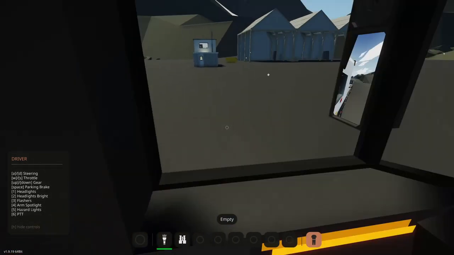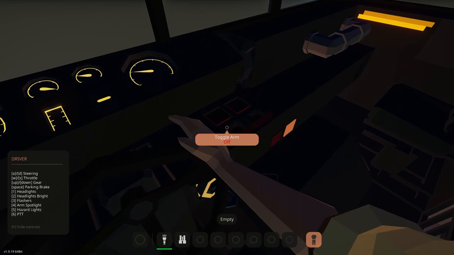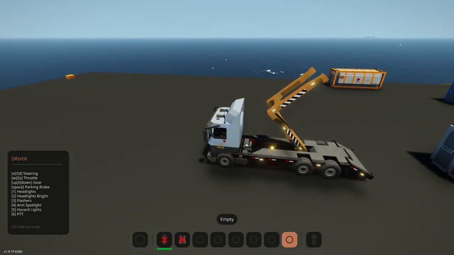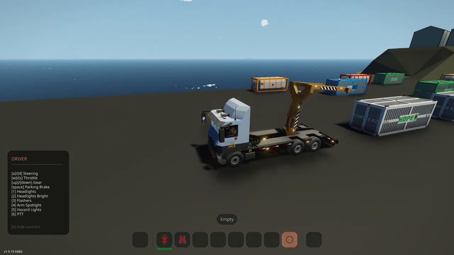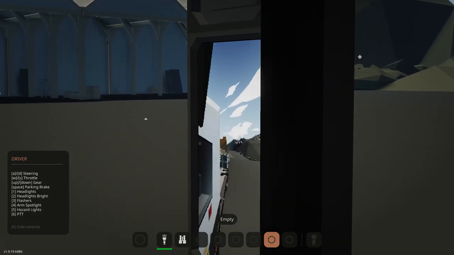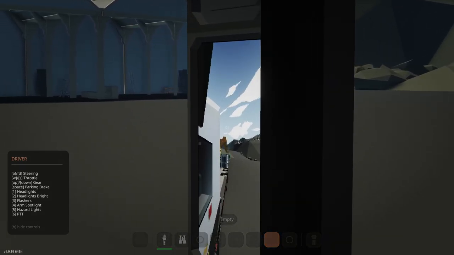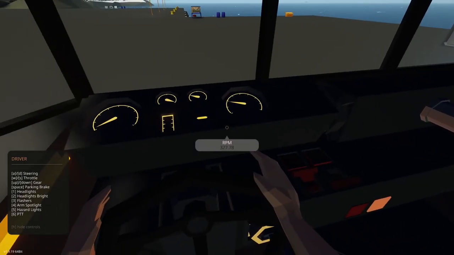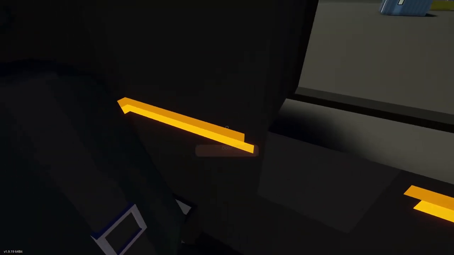All right, so this is a hook lift. Let's go ahead. It's done from the cab, it said. So toggle arm. Okay. So we're going to let the arm go back. All right, and we're going to back straight up. I'm going to look at the container as we go. I should be able to bump it a little bit. All right, we're bumped. Let's go ahead and put it up and set the brake.